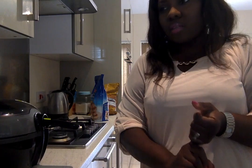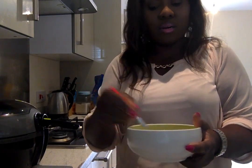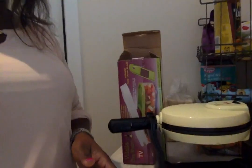With regular flour, you just need to add a little bit of sugar and egg if you want to use egg, water, and just mix it, and you get your pancakes or your waffles. But I just don't want to go through all the adding sugar, vegetable oil. So I just want to use the regular pancake mix. So now I'm going to pour this inside the waffle maker.